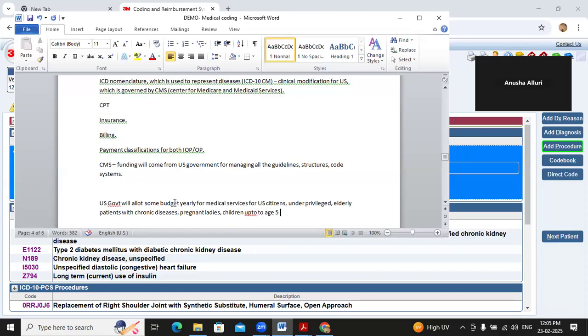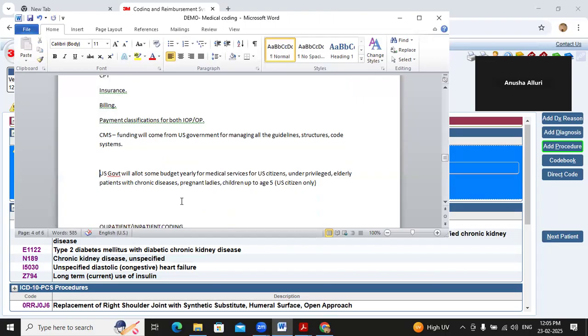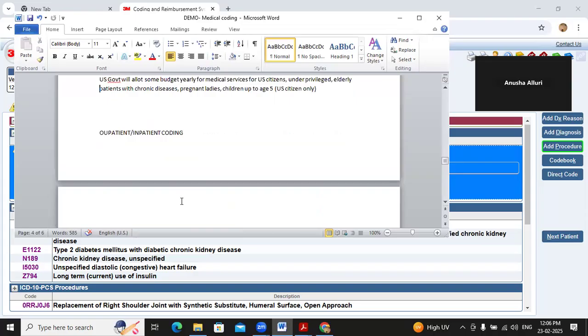US citizens only. The government allots some budget yearly for medical services for these groups, and they are taken care of by the US government without any budget constraints. Whatever they spend, they spend.